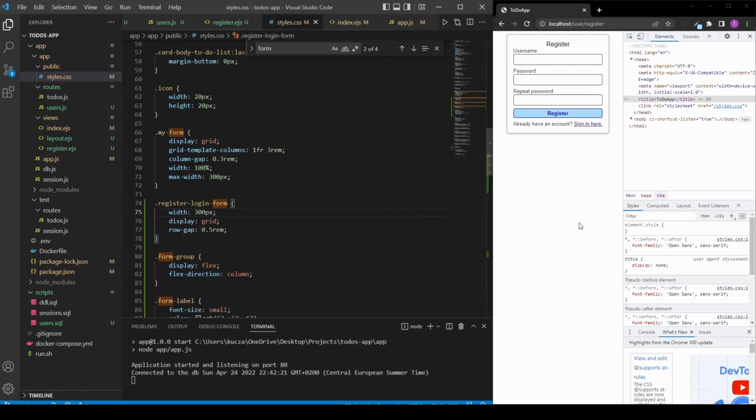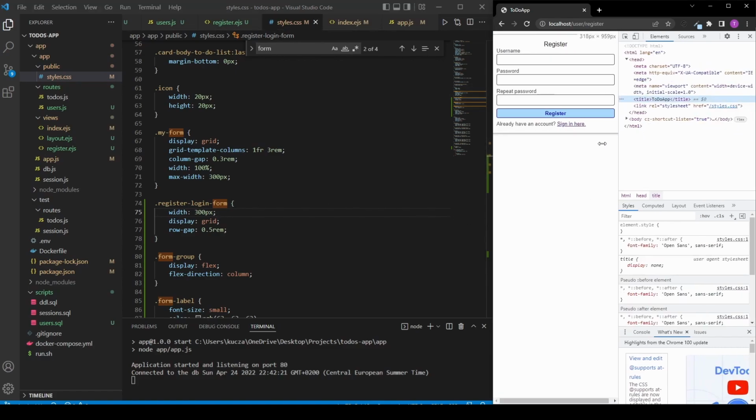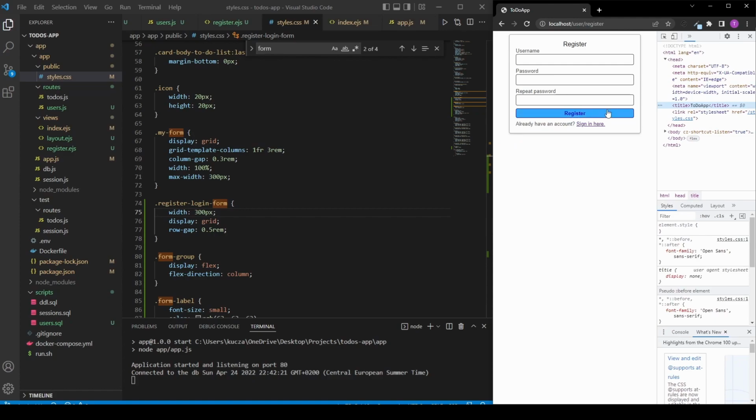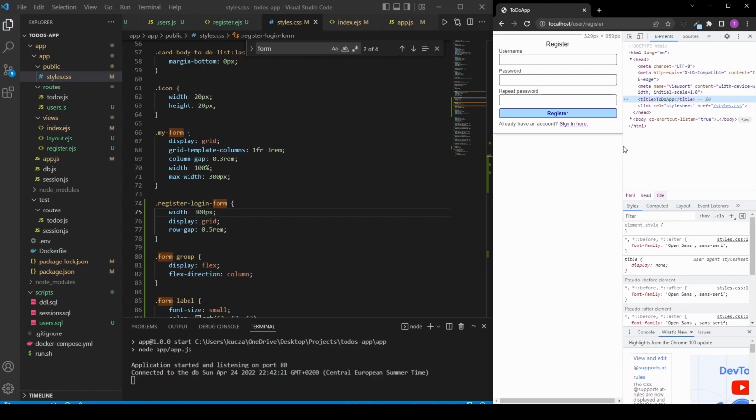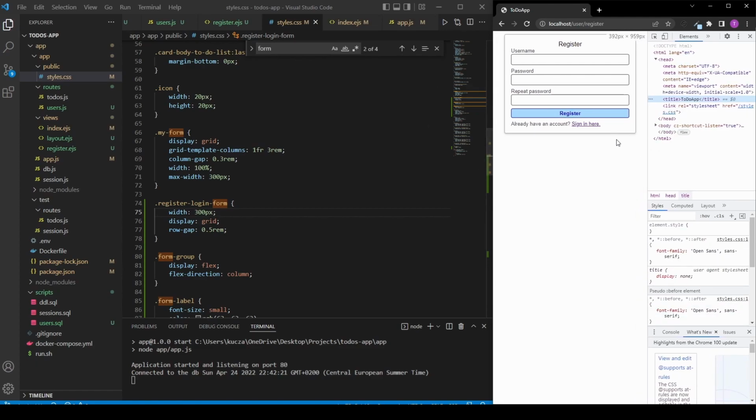So this will be a set width. Later on, we'll work on a media query, which, if the screen is smaller than 300, will just take the whole screen. So it will just scale down. Okay, but that's it for the styling of our register form.